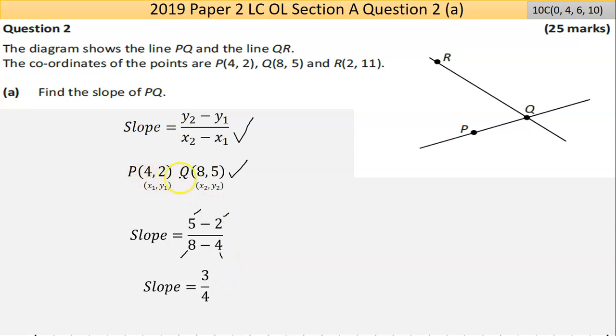These numbers here aren't negative, so the signs here aren't going to be changed. I didn't put them into brackets, although you could argue maybe I should to be consistent. But I should definitely if there's a negative number here. Let's go over what I have: 5 take 2 is 3, 8 take 4 is 4. So this slope is going up 3 for every 4 units it goes across. That's the rise over the run anyway, so the answer is 3/4. Good easy 10 marks.